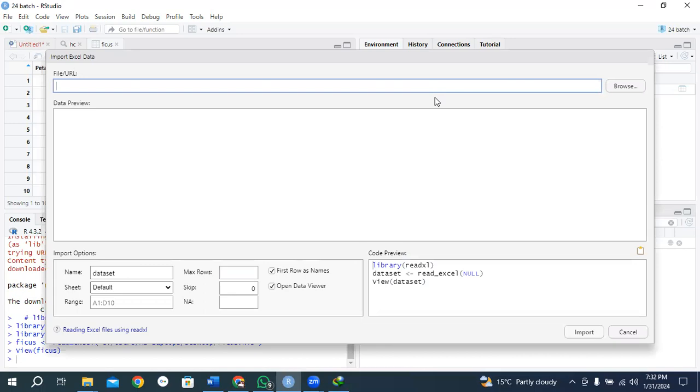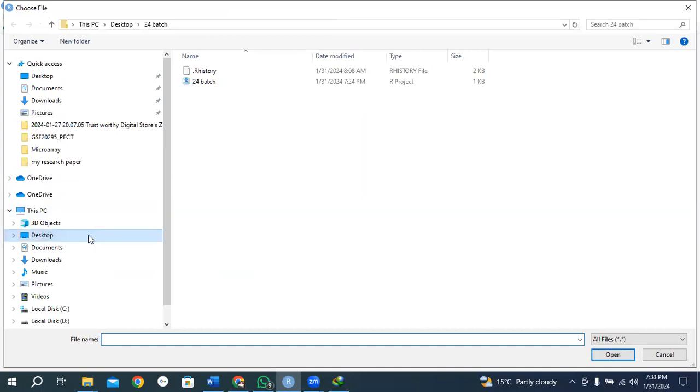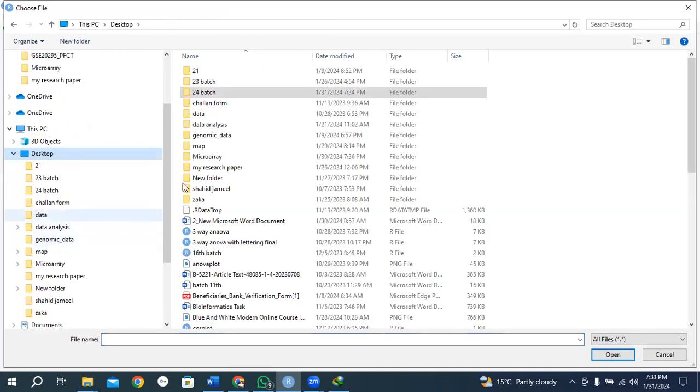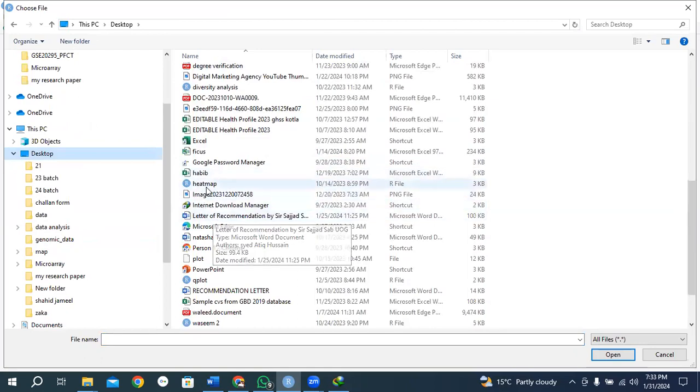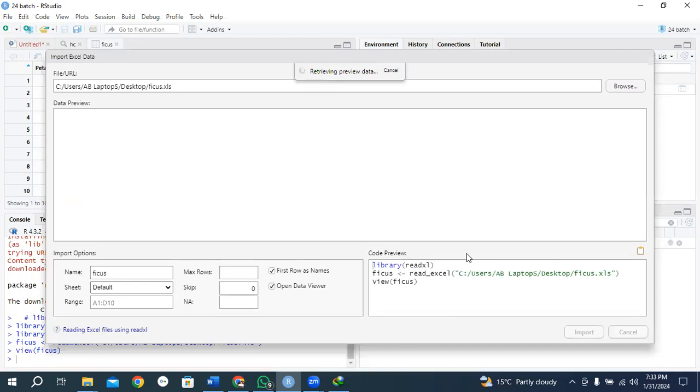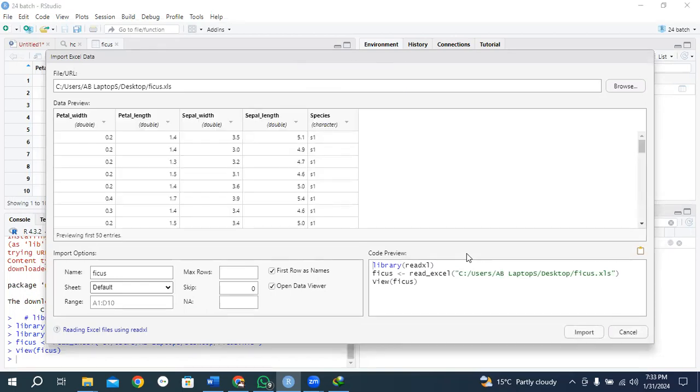When you select Excel, it will bring you to another window. Browse, find your file location. Select the Ficus file and press the import button.